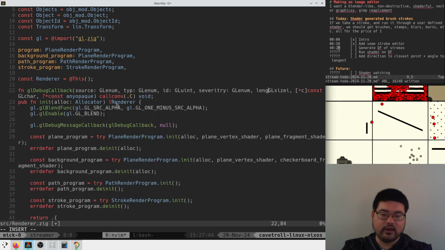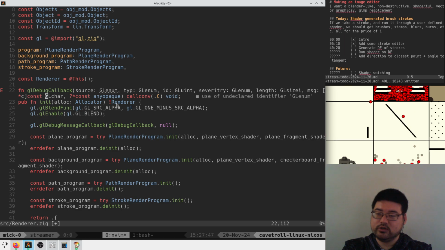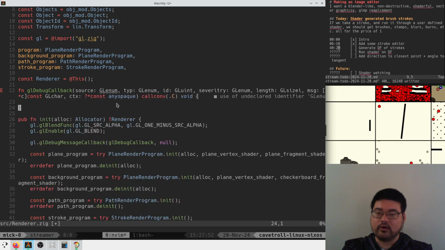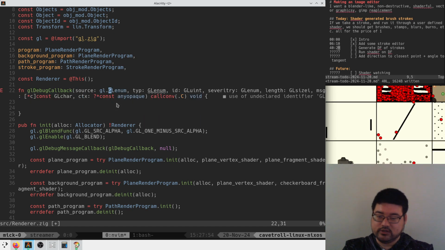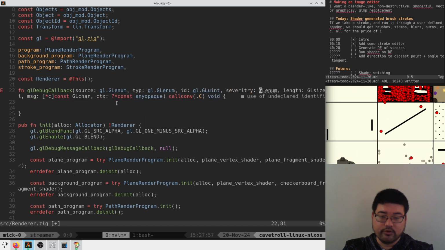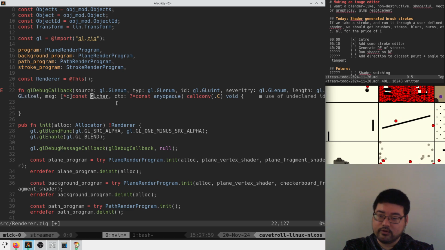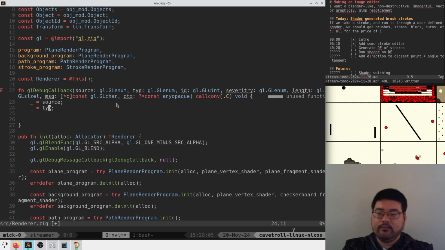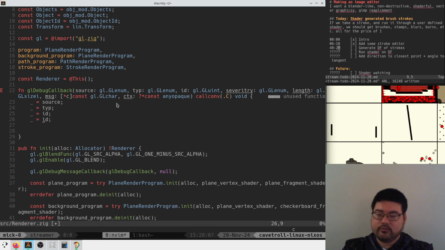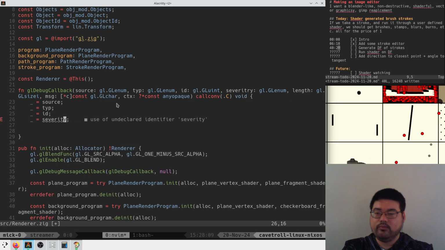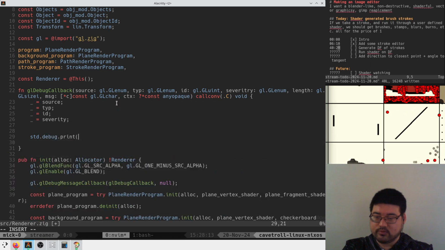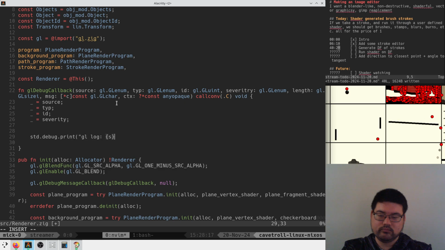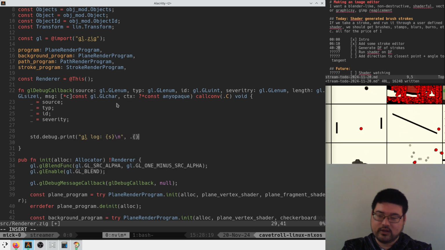Context, we'll call it here. Everything that says GL enum here is gl dot. All right. We don't care about most of the stuff. We probably want to, at the very least, print out the message. Like this.